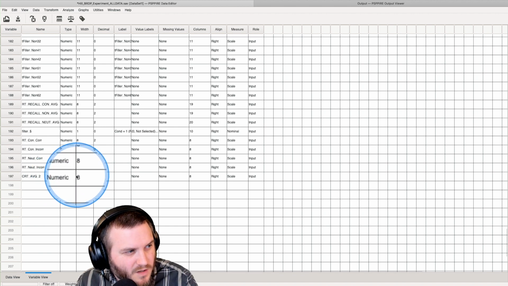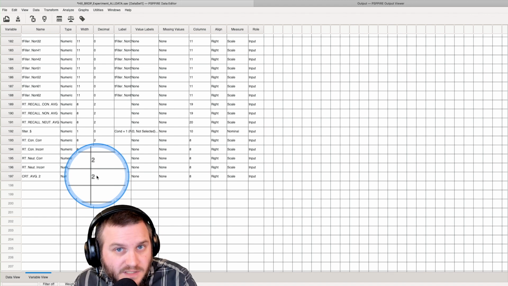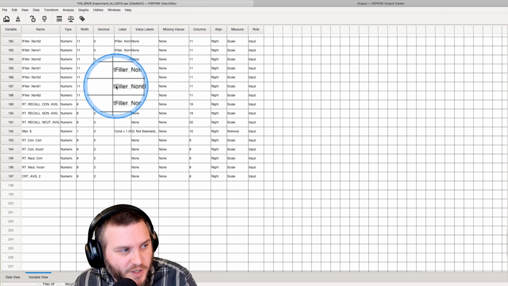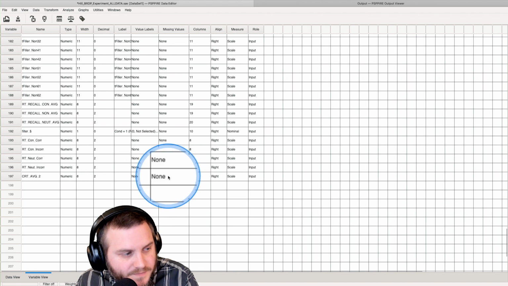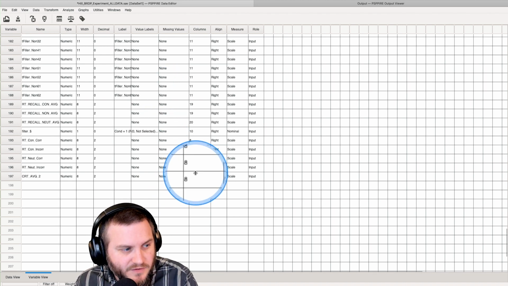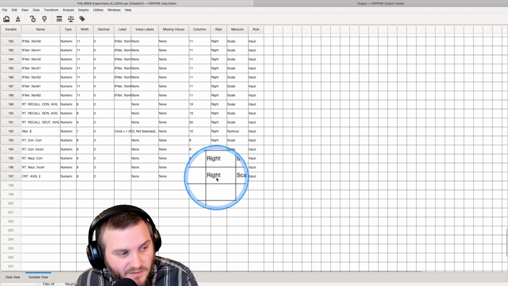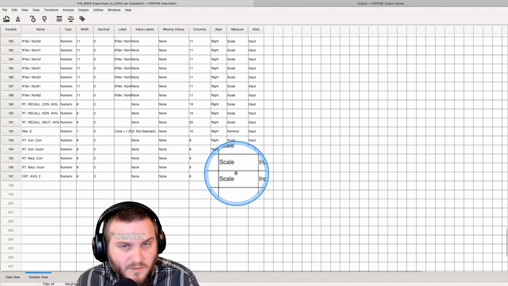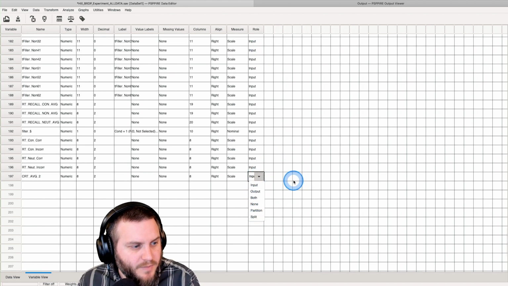You can change the width of your columns. You can include how many decimal places each of the numbers in the cell have. You can add labels. I will talk about labels in a future video when labels become necessary. We can have value labels, which is really good if you're talking about categorical groups. Missing values, what you do with missing values. The default is that you don't do anything with missing values. Again, the column width, how the values are aligned within the cell, so you can do right, left, and center, I guess. Measure. And the role, which would be input, and you can change that to output, both, none, partition, and split.